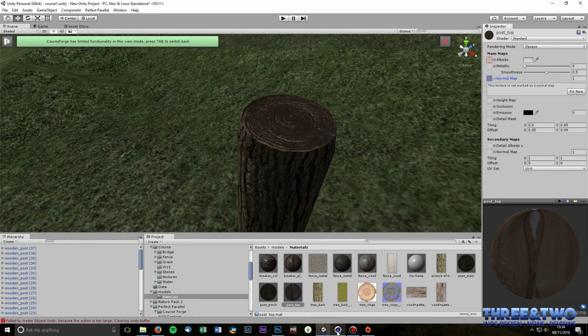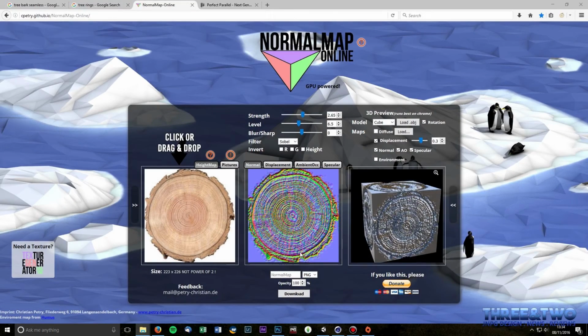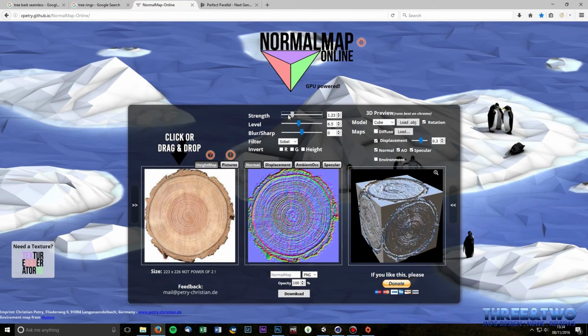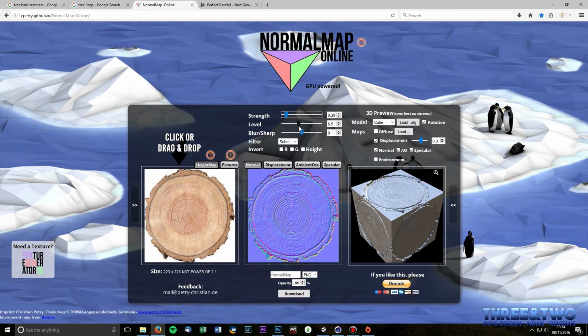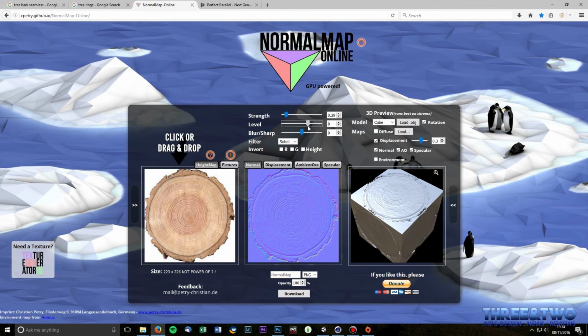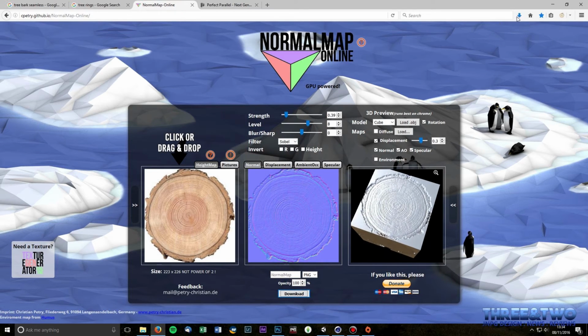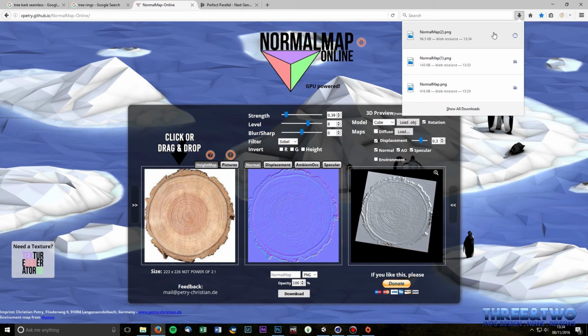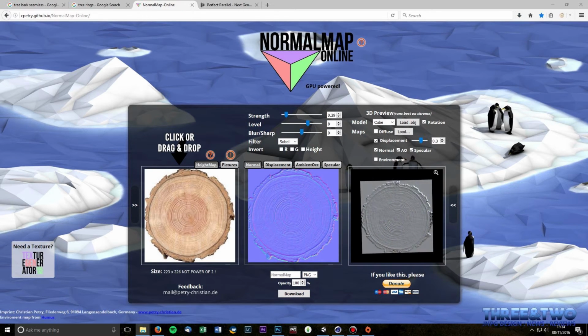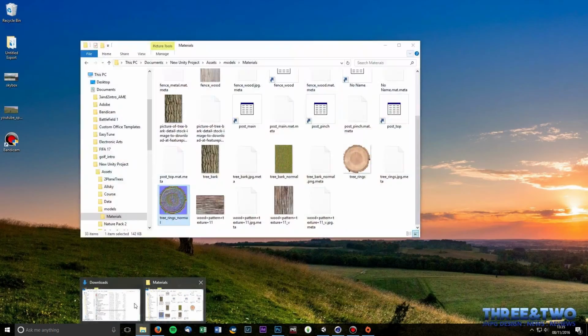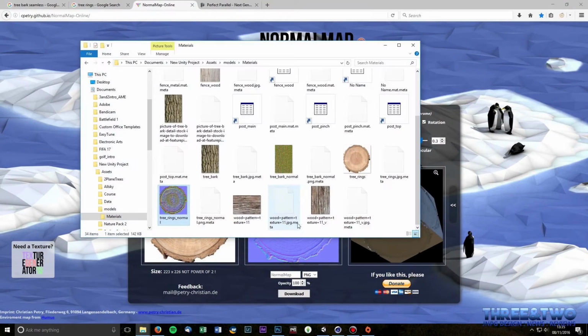Okay, so I'll just go back in here now and just adjust this. Obviously the strength is just way too high, probably level there. Download that again, open it up in here again, and then we'll copy and paste that over. So copy that and paste it into here.